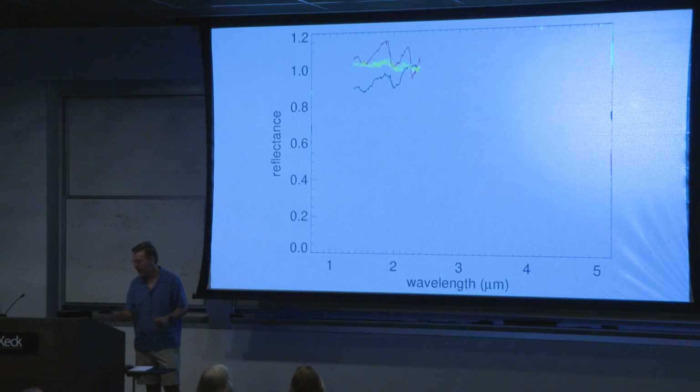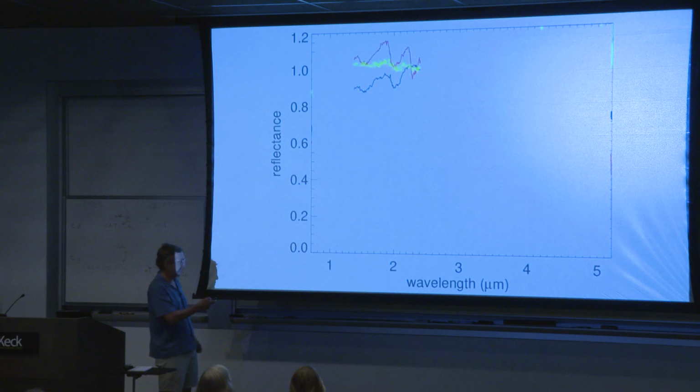Here are some spectra, now not with hours and hours on the Keck telescope. Each one of these is, I don't know, probably an hour on JWST. And remember, on Keck we went from 1.4 to about 2.4 microns. And here's what you would see with JWST. What is this one? Anybody remember?